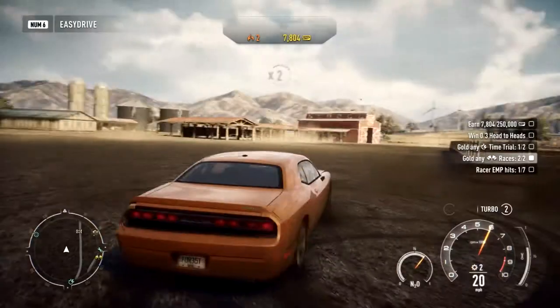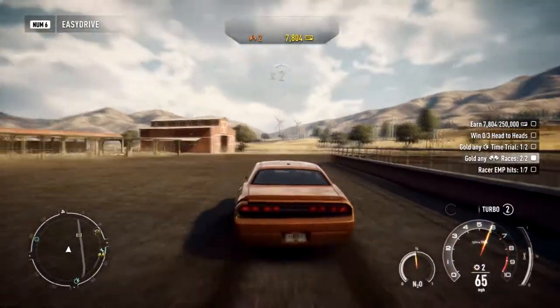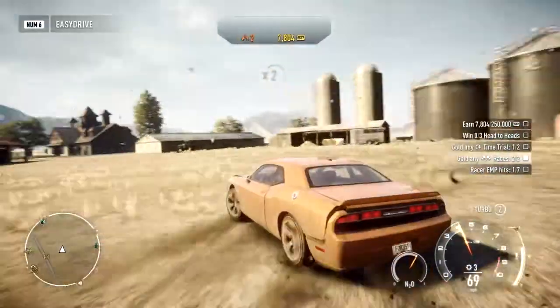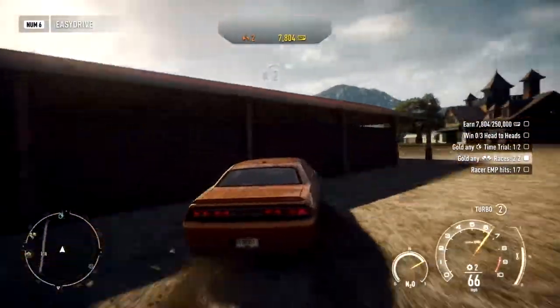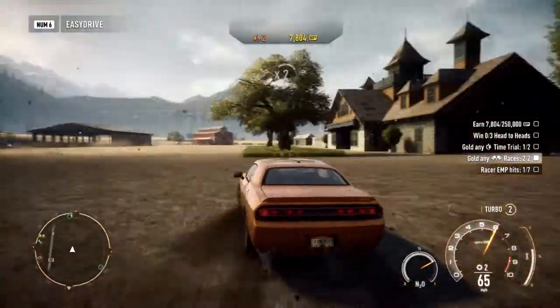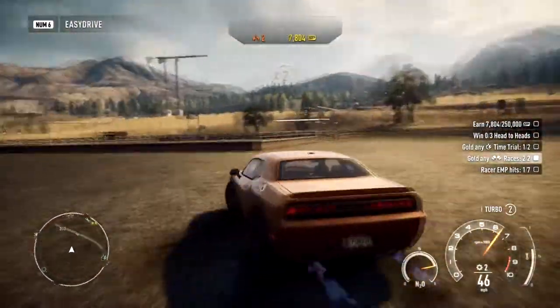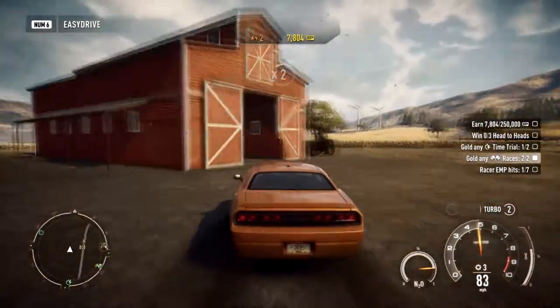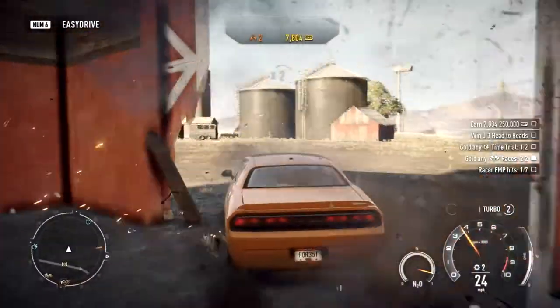I wrote off my car. Yes, that was almost perfect, except crashing into the wall, guys. Come on, I'm getting better at drifting on this game. I'm going to start practicing this car a little bit more often, mate. Go on. Okay, maybe not.